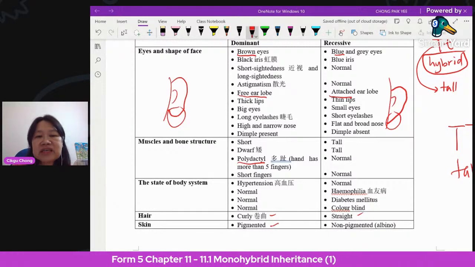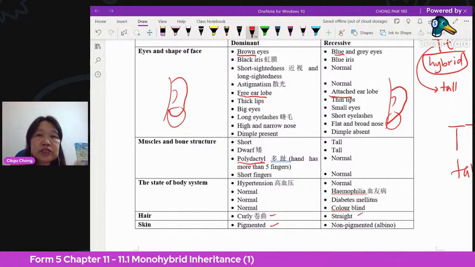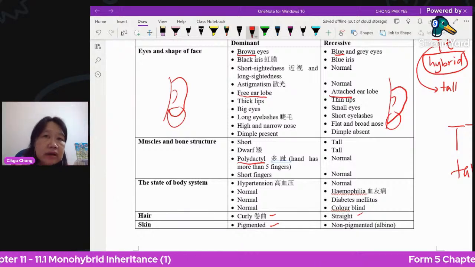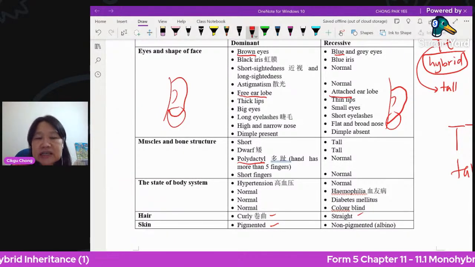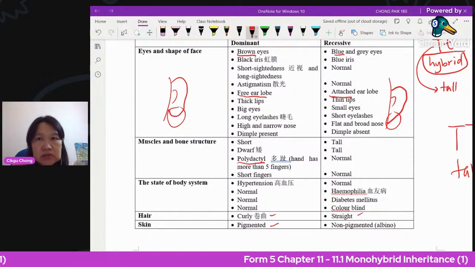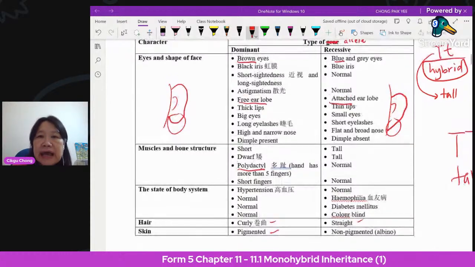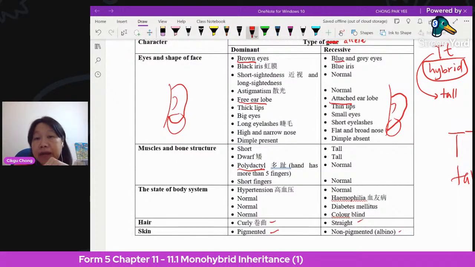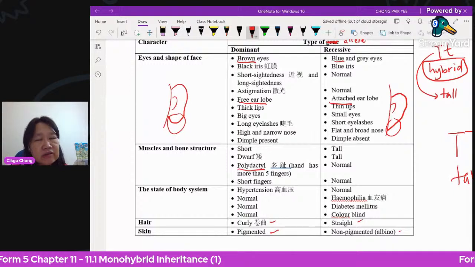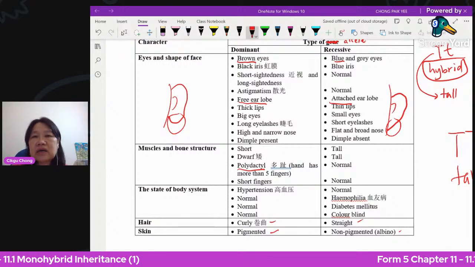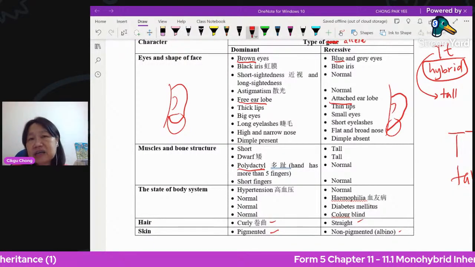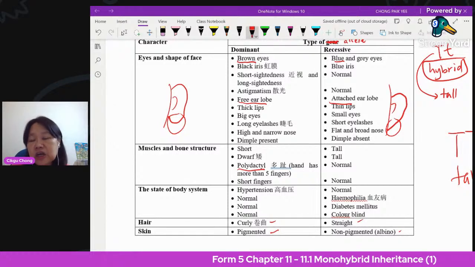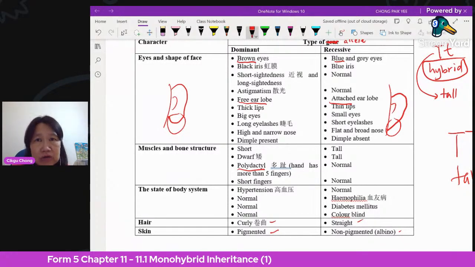Okay, pigmented skin, that means normal skin color, we have the brownish color. Doesn't matter how brown it is, dark brown or light brown. As long as you have a brown skin color, it's called pigmented. That is normal, that's dominant. And some people are born albino. Albino, they are very fair. The body has a lacking ability of producing melanin. So the skin is very light color, don't have much of a brown color.